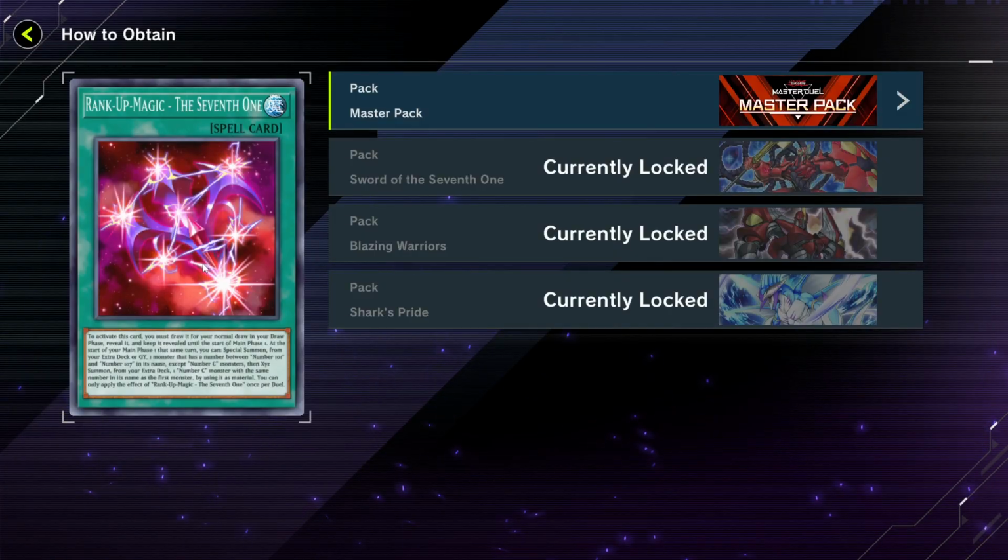Next one is another Rank Up Magic, but it actually does have different ones. It's going to be Sword of the 7th One, Blazing Warriors, and then Shark's Pride. Shark's Pride, I think, is pretty much the XYZ water sea monster kind of archetype.